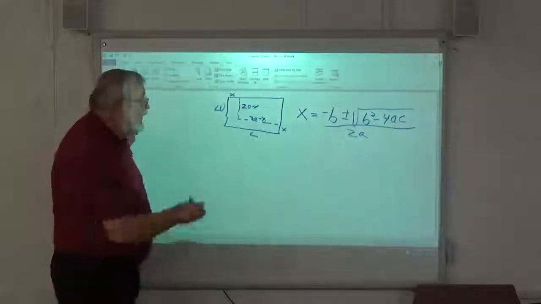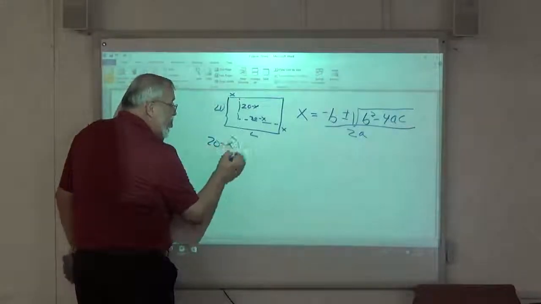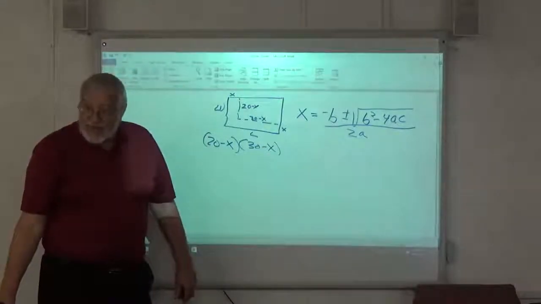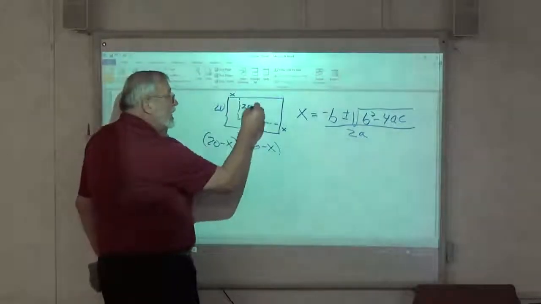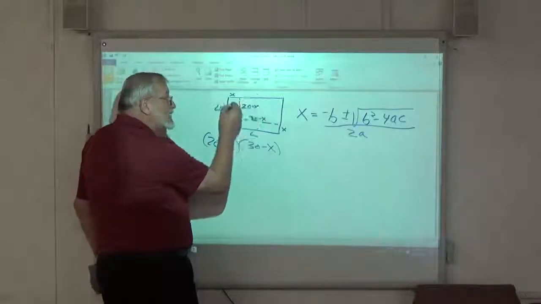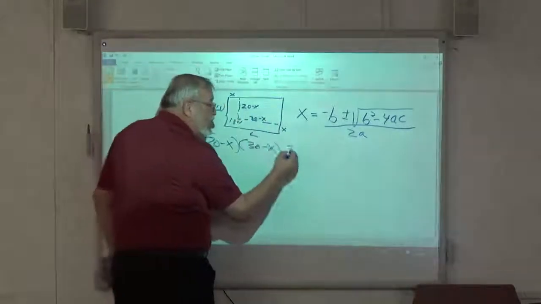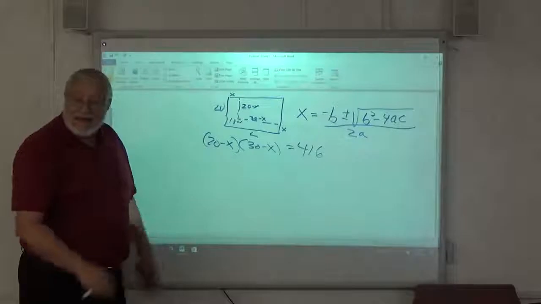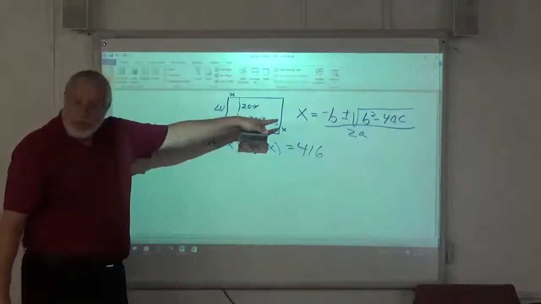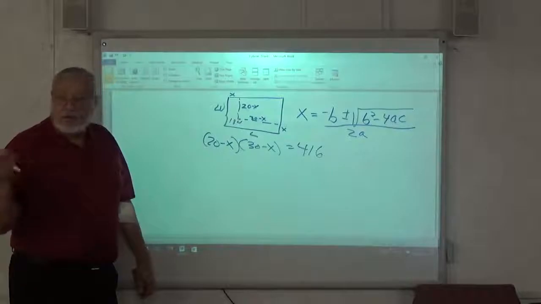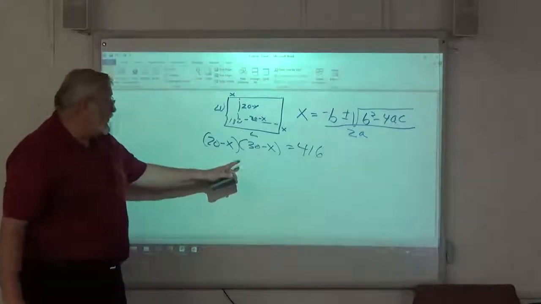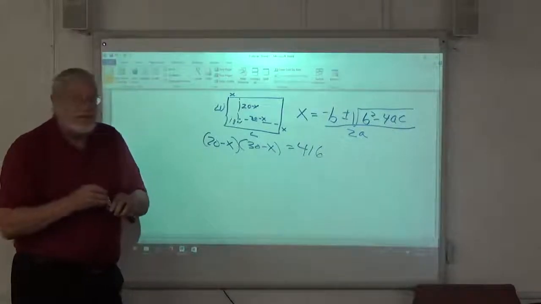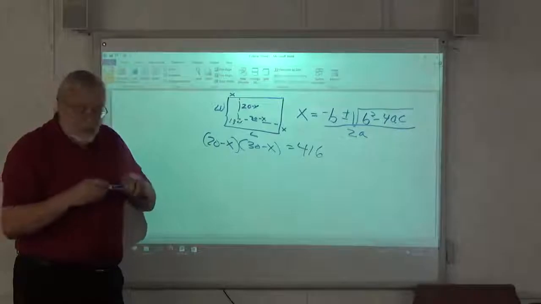The area is multiplied: 20 minus x times 30 minus x, which is a quadratic equation, and the area of the whole minus this, which I think was 184, becomes 416. Then you combine it together and use the quadratic formula, and you'll get two numbers. When you plug them in, only one of them works. But then you have another problem to do after that.